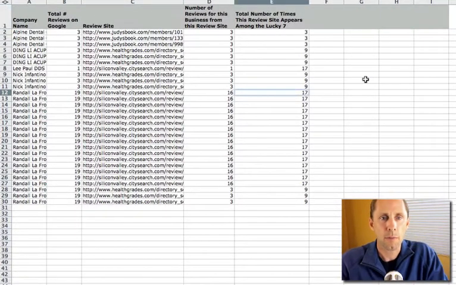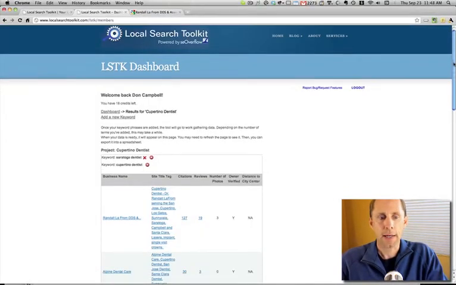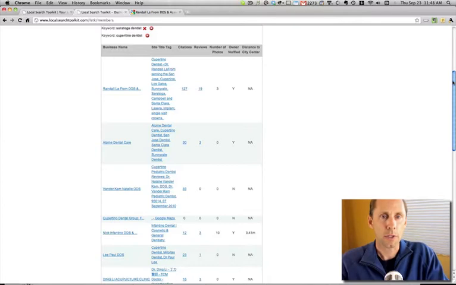This information is just so valuable. It saves you a ton of time, and you can go through with various keywords and look this stuff up, and it saves you from a lot of manual research. So I just wanted to give you a quick tour and show you how the tool works.